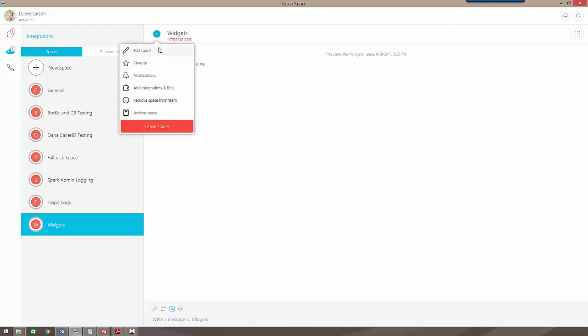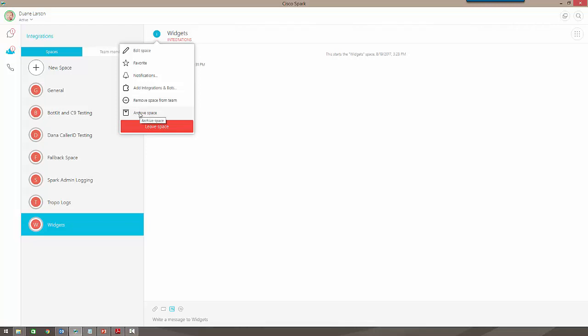So next, initially, we're not going to be doing much with integrations or bots, but maybe in 2018 or further down the line, we are going to look at adding integrations and potentially creating bots at Hilton. But for now, we're not really doing anything with that. Since this space is inside of a team that I created called integrations, I could remove this team, or I could remove this space from this team. You'll want to figure out if you want to remove a space from a team. It's going to be up to you and your team to figure out if it's still needed inside of a team.